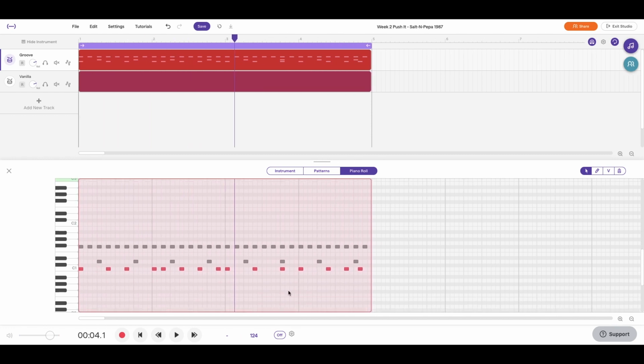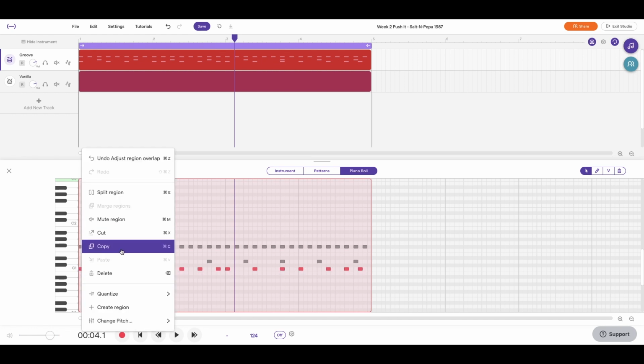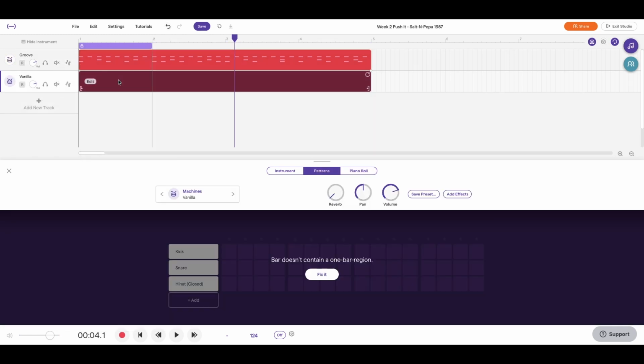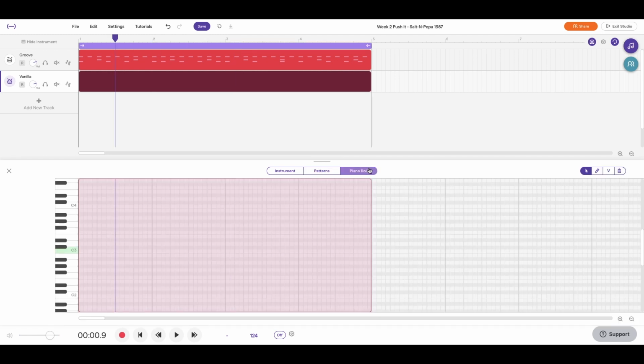Okay, so once I've highlighted and grabbed them all, I'm either going to right click and hit copy, or I can hit Control C, Command C. Those are all going to give us that copy function. Okay, I come down to my vanilla region here, and before I paste it, this purple cursor is showing where I currently am tracking in the region.